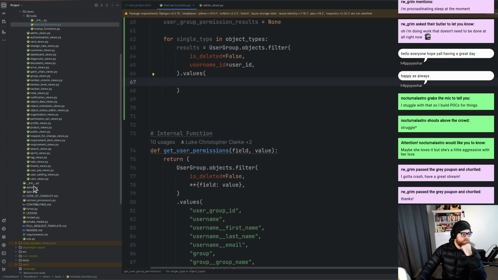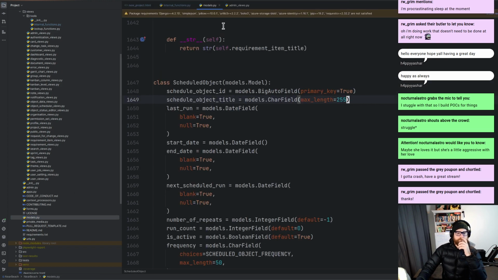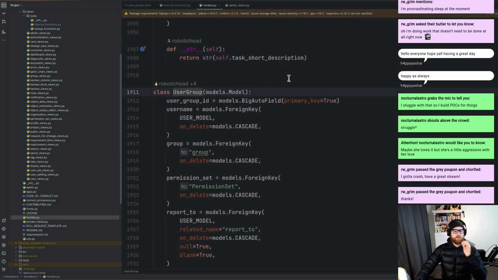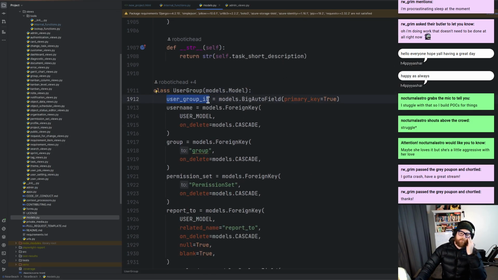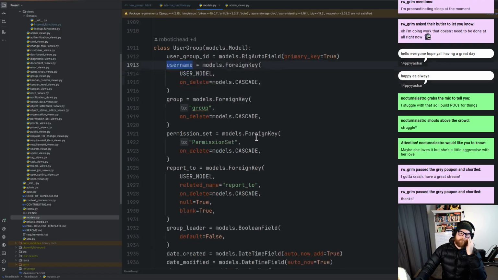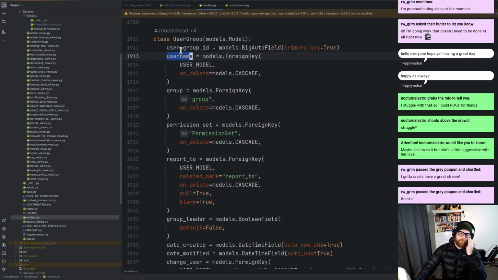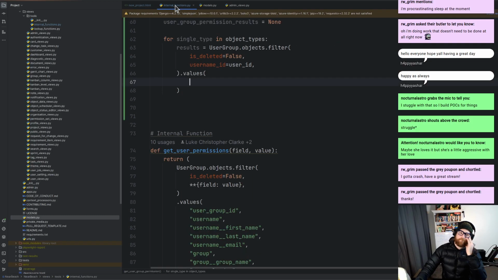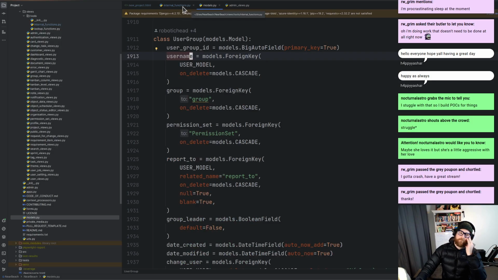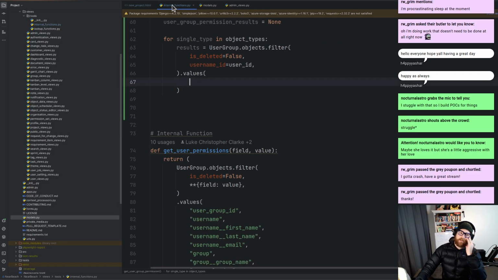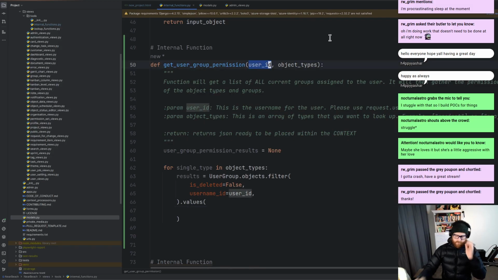So this is where I've got to open up the models and double check everything. So we've got user group ID, we've got username. We could just use username, I think. Sorry, I'm just returning this back to this.